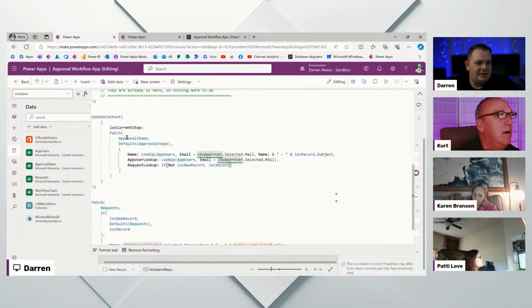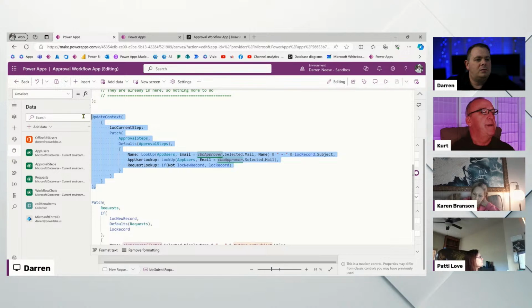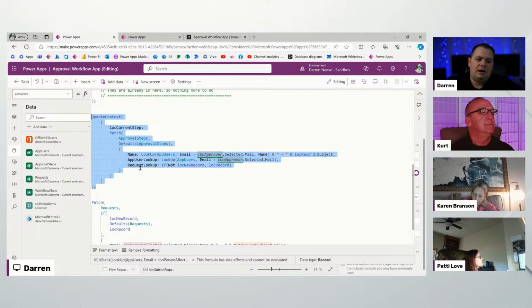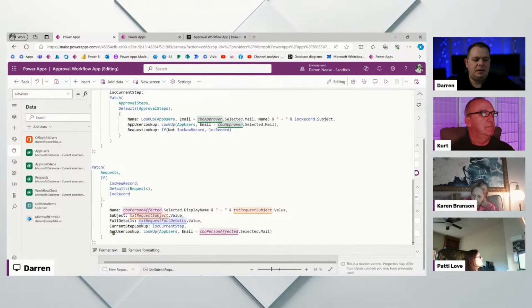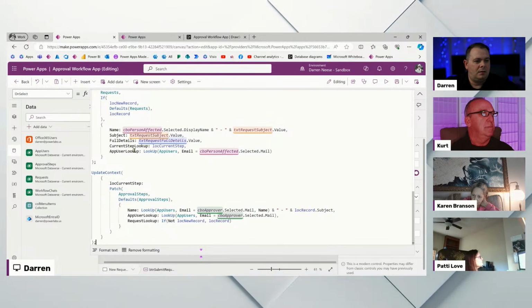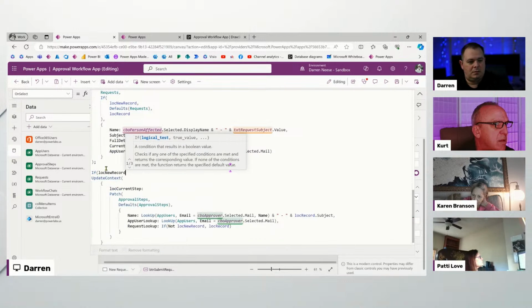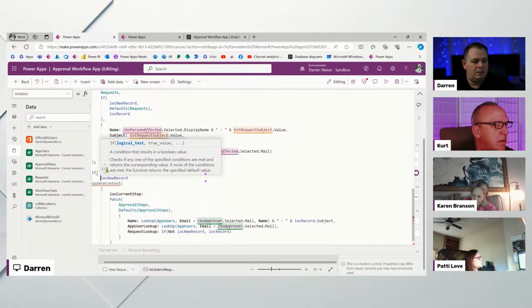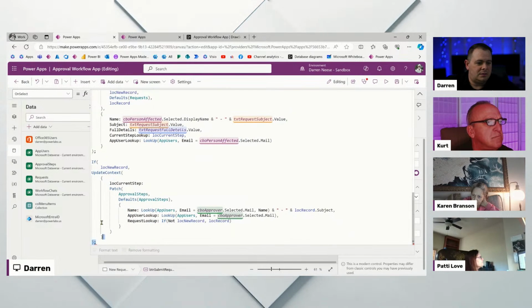But then we need the reference to the step down here. So I think I'm going to have to copy this, go down here, and then if that is a new record, then I want to go in here and do this.